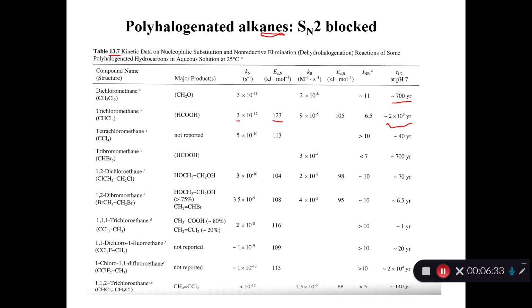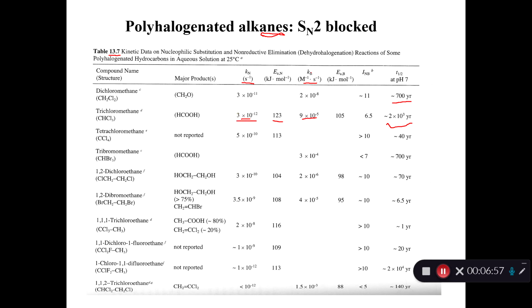So this is the neutral rate constant, which means it's the reaction with water. And because water is considered to have a constant concentration, this is expressed as a pseudo first order rate constant. Over here is the reaction with base, meaning hydroxide. It's a second order rate. So it is expressed in units of per molar per second. And so you can't directly compare this number with this number, right?